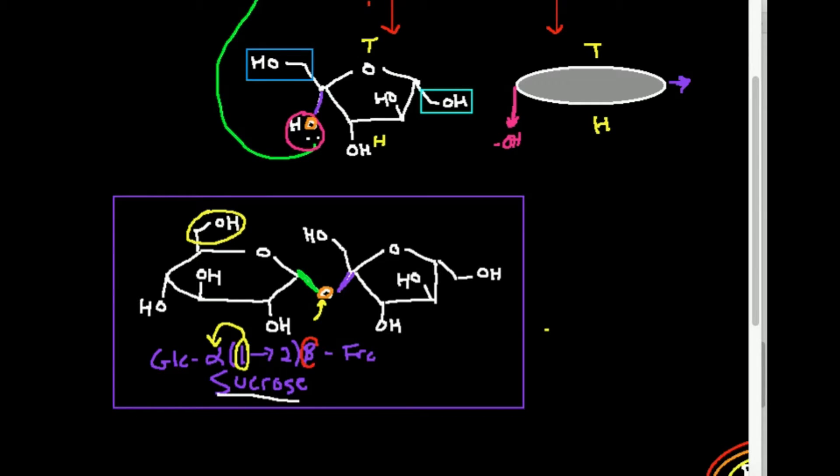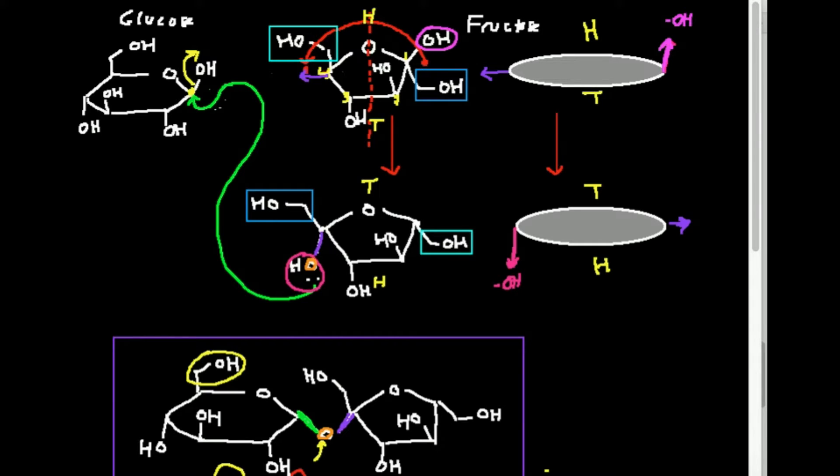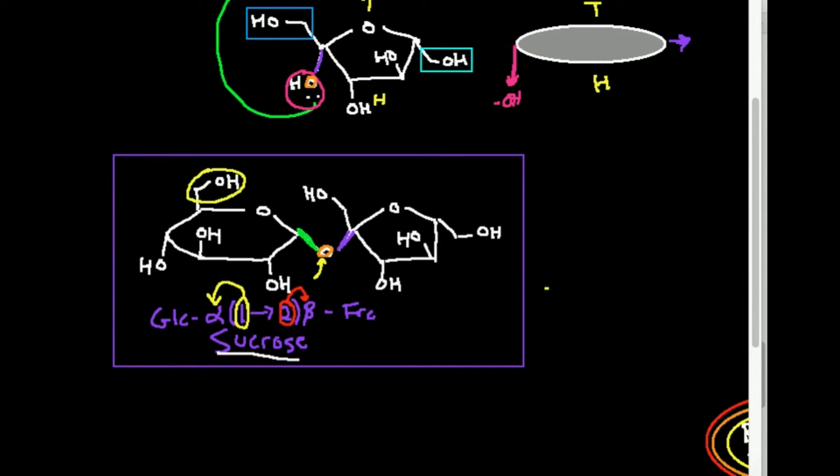So what does that mean? It means that the oxygen that comes off of glucose, meaning this orange oxygen right here, has to be going in the opposite direction as this hydroxymethyl group. This hydroxymethyl group is going up, this oxygen is now going down, and so we say that glucose is anomeric carbon, or carbon 1 in this case, is in the alpha configuration. Now, for fructose, it's position 2, position 2 is in the beta configuration. Now, how do we figure that out? Well, for that, what we're going to do is we're going to look at this hydroxymethyl group right there, box it in red, and we would say that this OH right here, this hydroxyl circled in pink, is going in the same direction as the CH2OH on the last carbon right here. Because they're going in the same direction, it's beta.